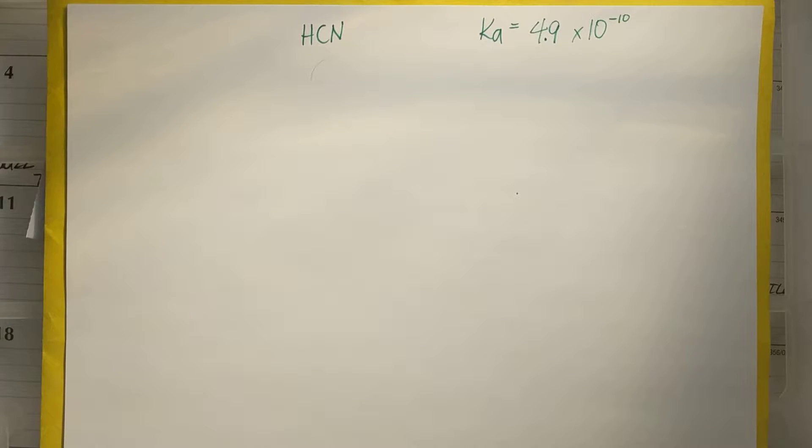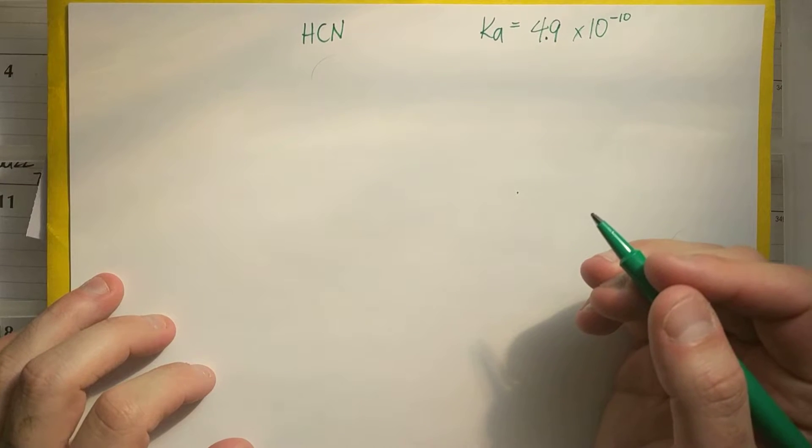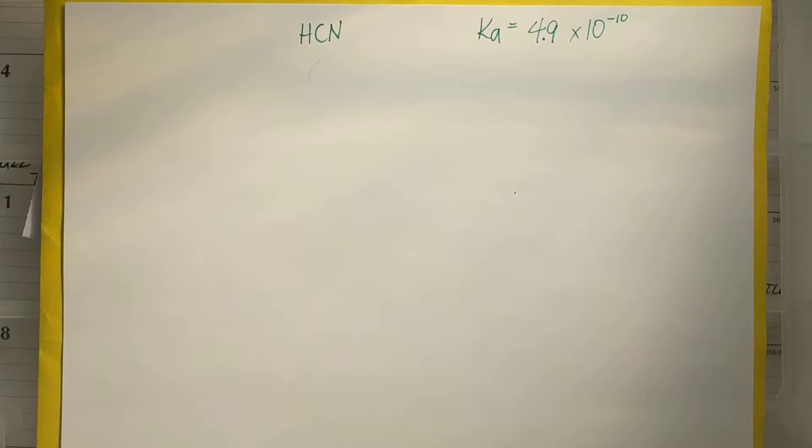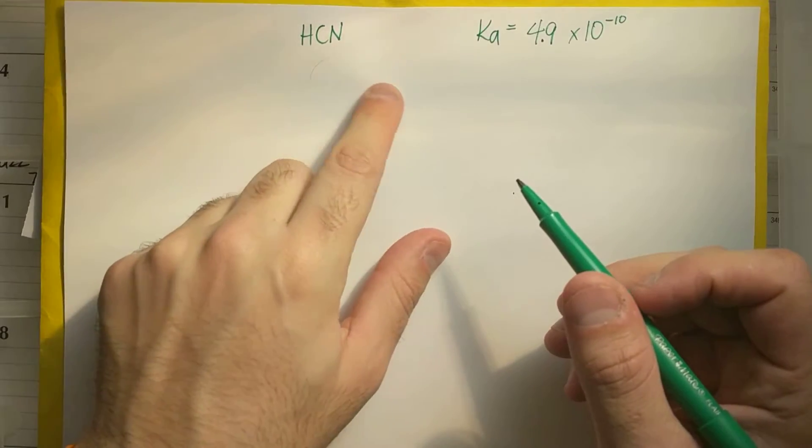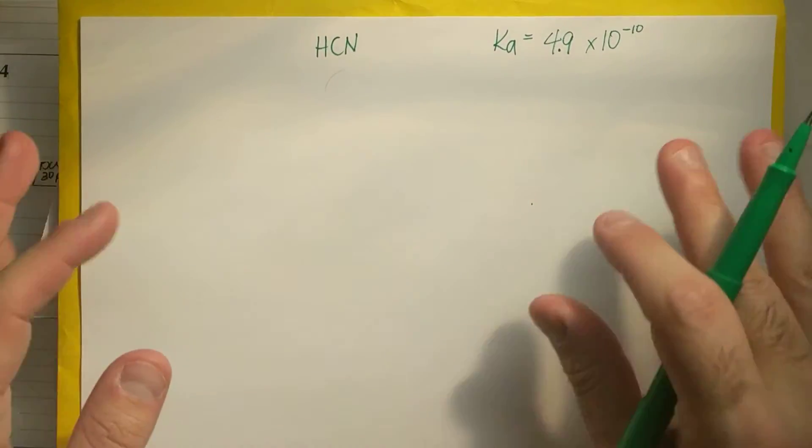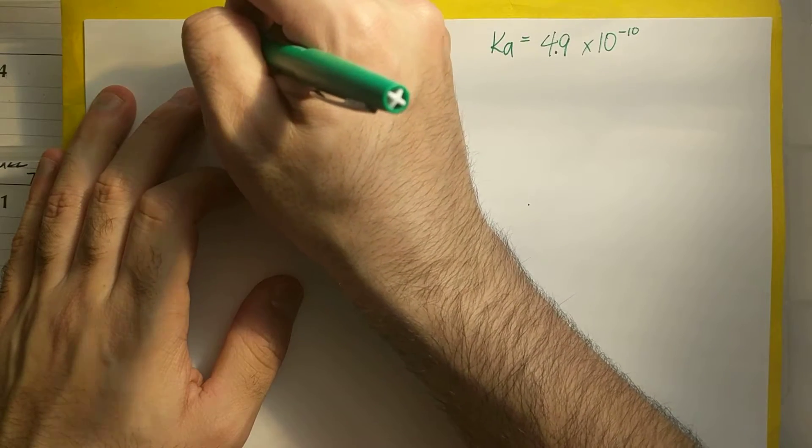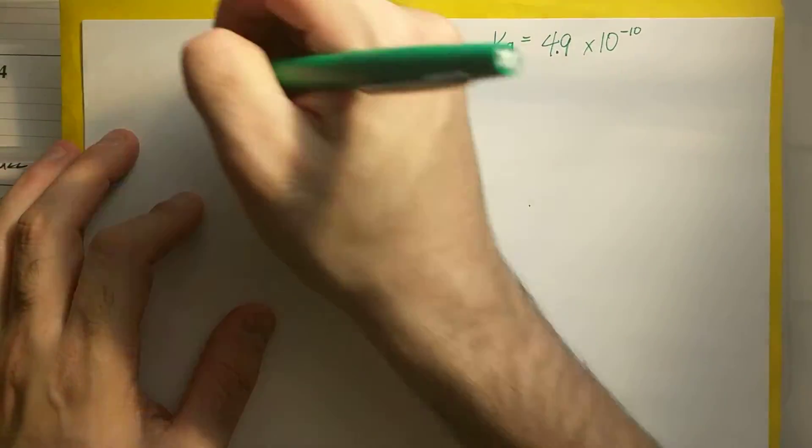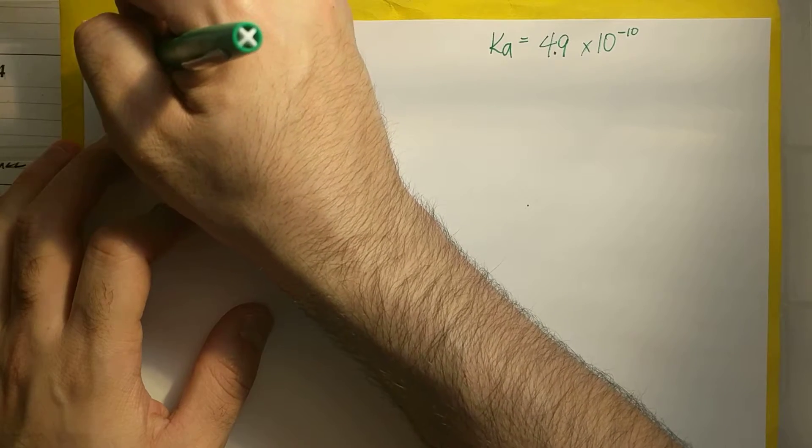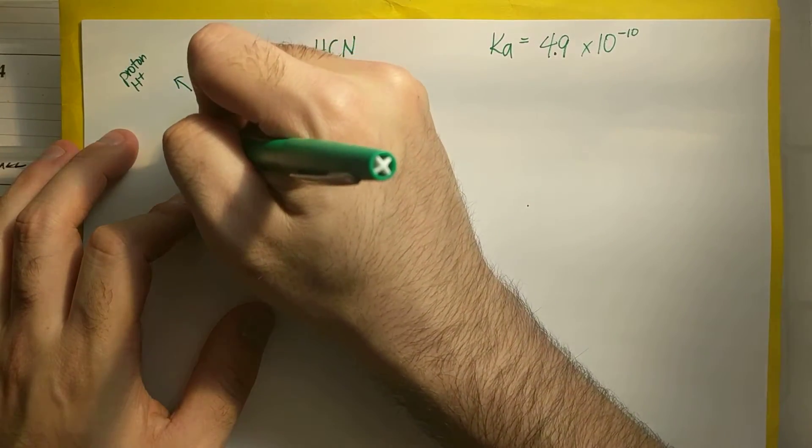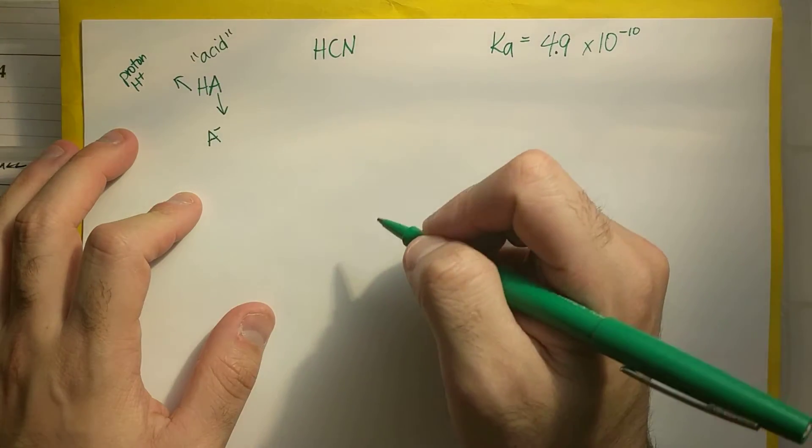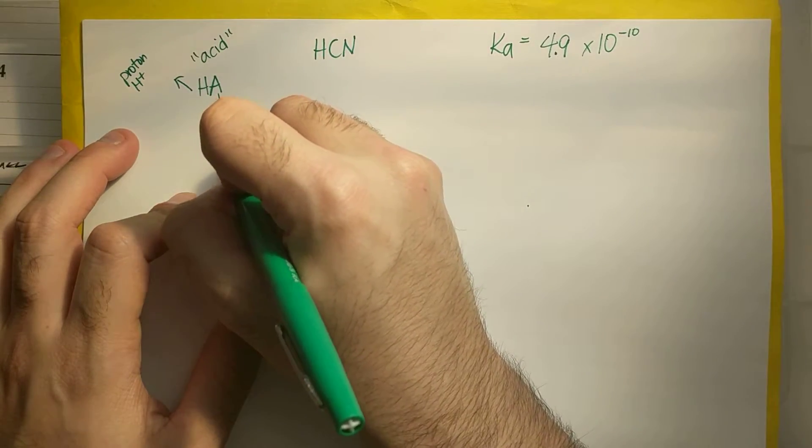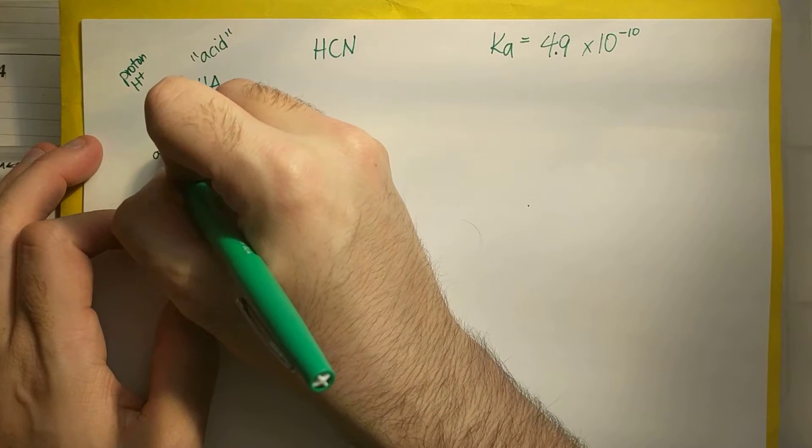Hey AP Chemistry, I wanted to post a brief video on acid dissociation equations and their constants and maybe what to do with that and writing the equations and possibly a bit of buffers. So let's start with this acid that I have here. This is HCN. I'm calling it an acid. And we need to know by now that an acid has the structure HA. H is the proton, which is H+, and A is some conjugate base, A-, and it's some anion.